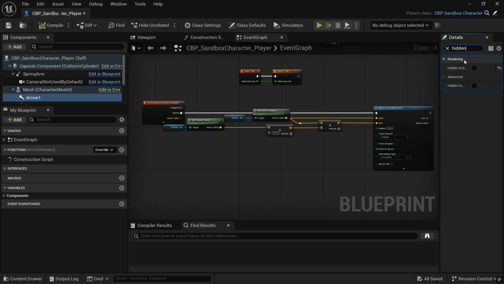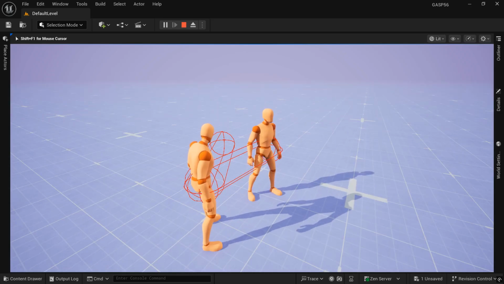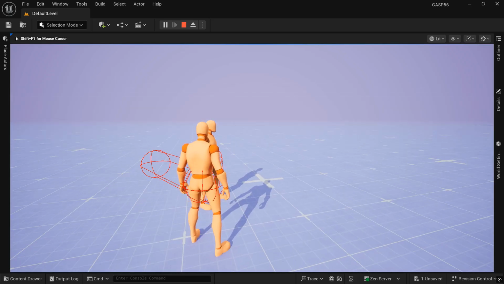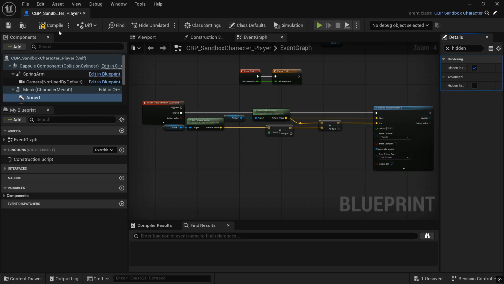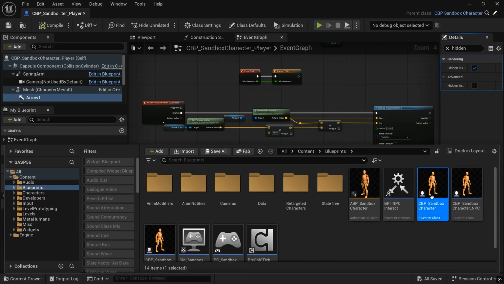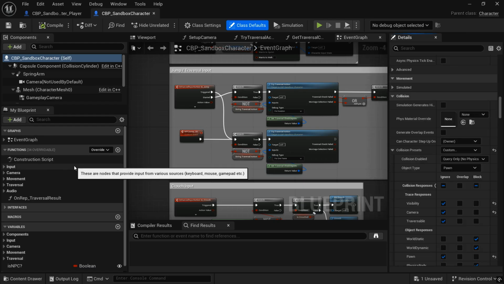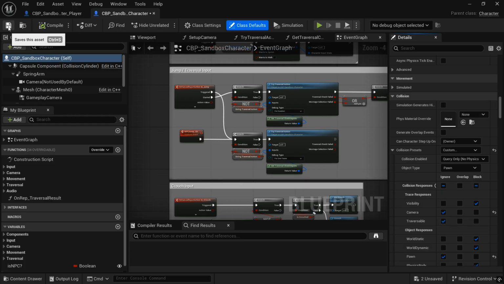And now we want to see how when we were testing it, it wasn't changing to green when it interacted with the NPC, and that's because it checks for visibility. The sphere trace by channel, we were searching on the channel of visibility, right? So we want to make sure that that is not being ignored. We want to change that from ignore to block, and we want to do that on the base sandbox character so that it will do it for our NPC and our player. So we go ahead and do that, compile and save. Now when we interact with them, it will be green. It will actually hit.